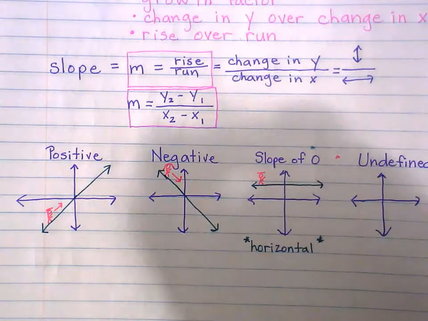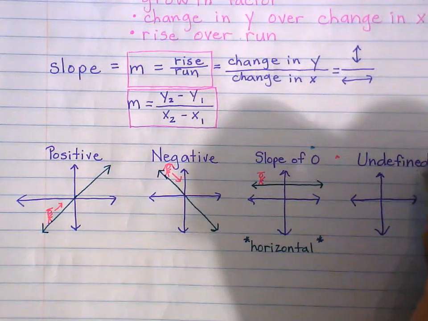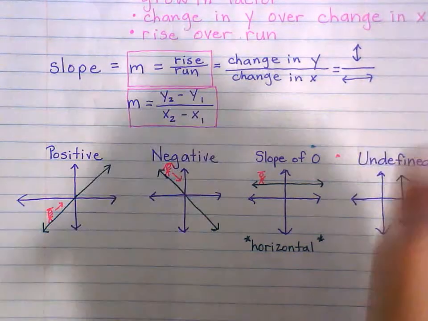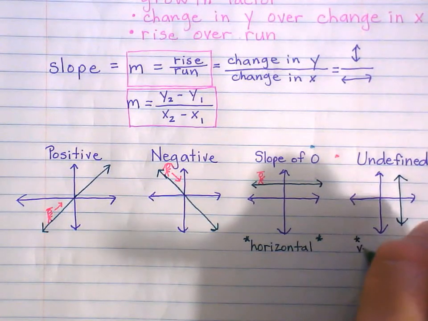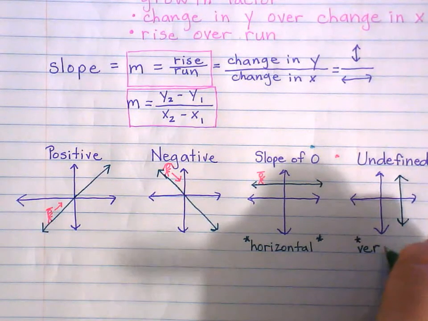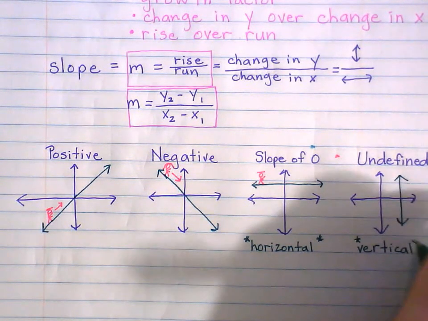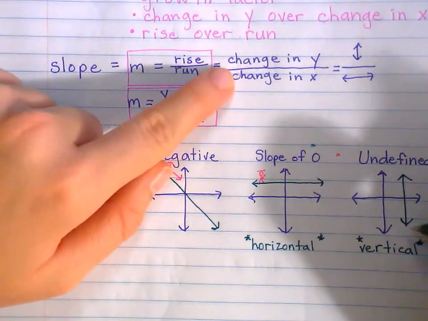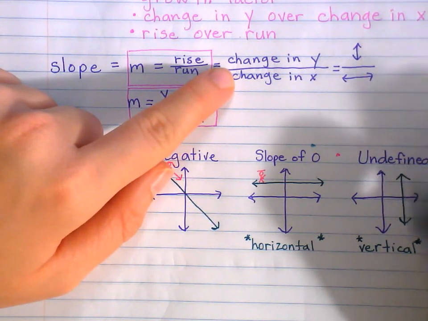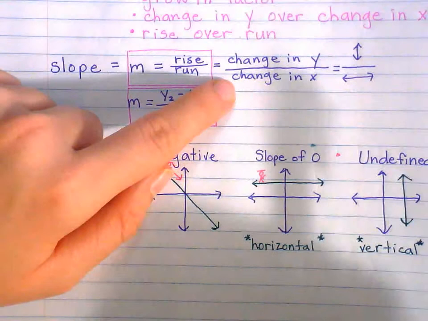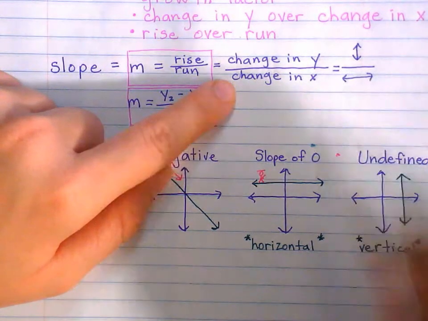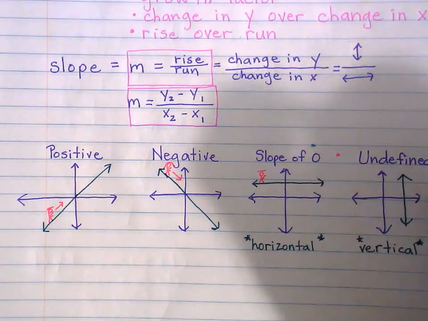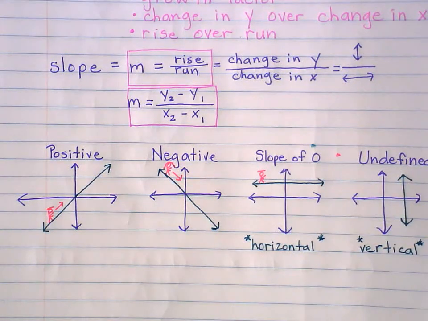And now, undefined. So, what you need to know is an undefined slope is a vertical line. Down the road, we can explain why horizontal is slope of 0, and undefined is vertical. But basically, change in y over change in x is slope. Well, the y value is changing a lot. We're going up and down a lot. The x value never changes. We never move left or right. So the x value is 0. And you can't have 0 in a denominator. It's undefined. It's error. If you type in anything divided by 0, it's undefined. It's error in the calculator.